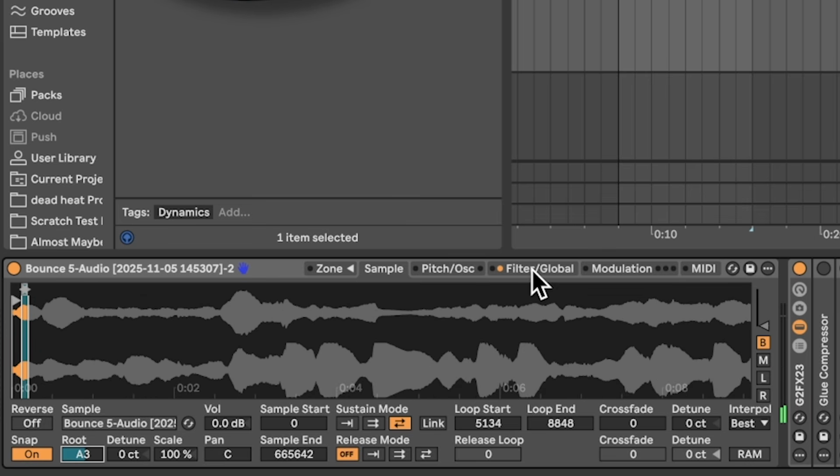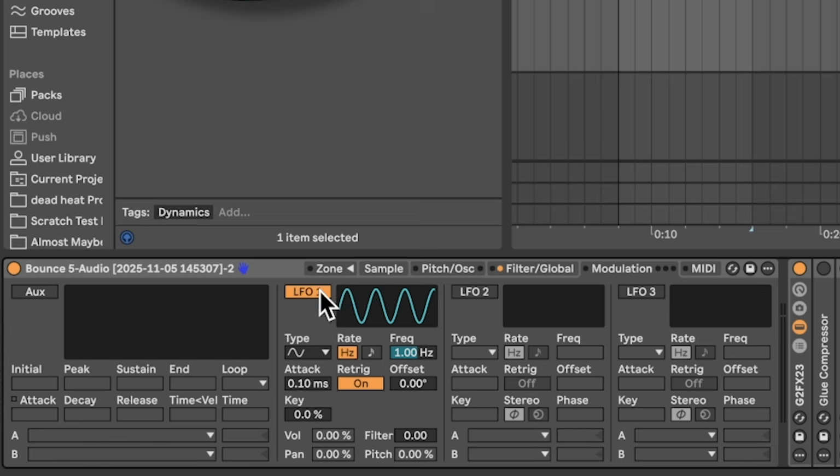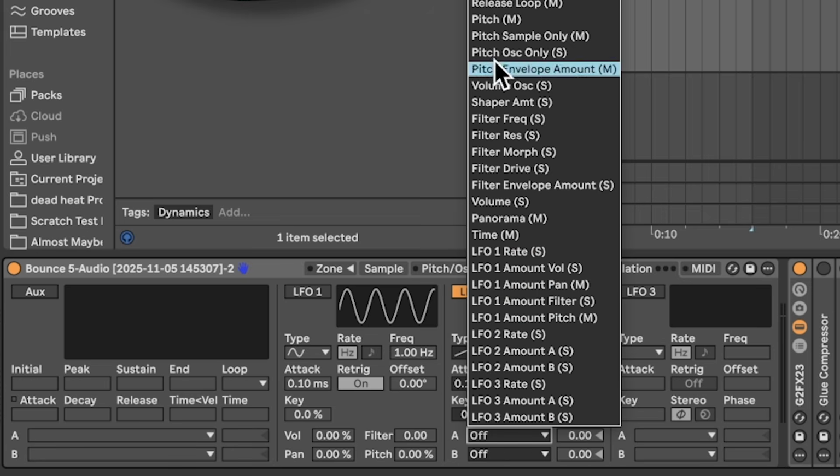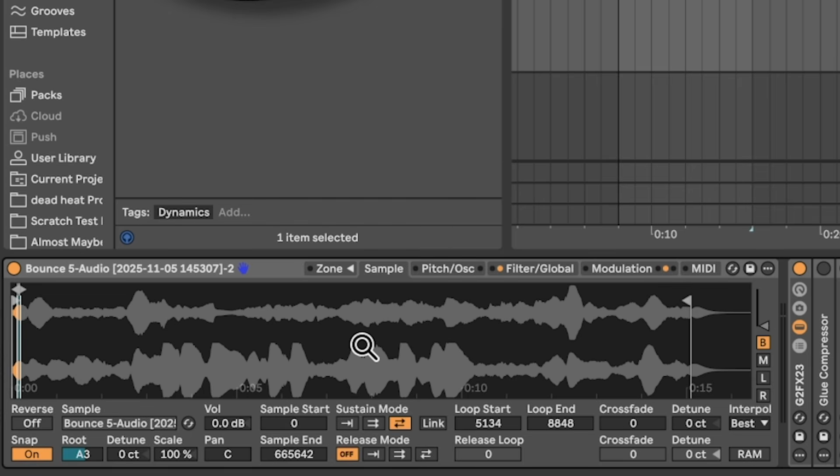It sounds a bit weird right now, so what I want to do is come over to modulation, turn off LFO1, turn on LFO2, set the type to ramping and then the frequency all the way to 30 plus, turn A to loop start and set this to 100% for now. Now what will happen is you'll get kind of a granular synth. I broke this down in last week's episode as well. So this sounds really cool and really unique.